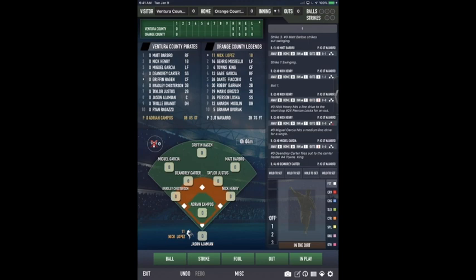And you see the inning is flipped. It's the bottom of the first, and now number 11, Nick Lopez stepping up for Orange County Legends. Also notice the 0 is already put in on the line score. That's just an unfortunate programming decision the guys made who made this app.